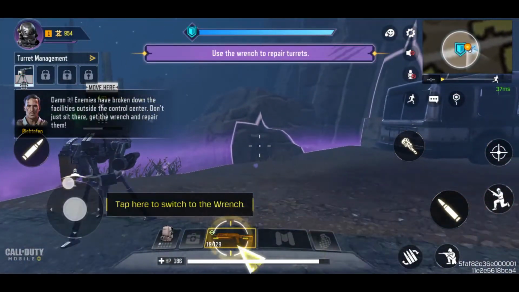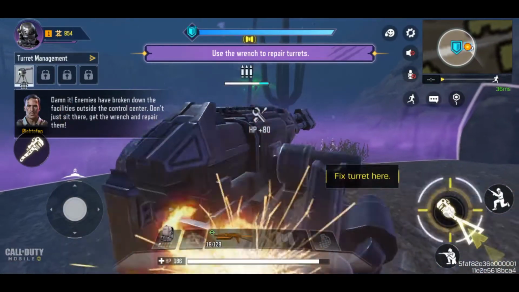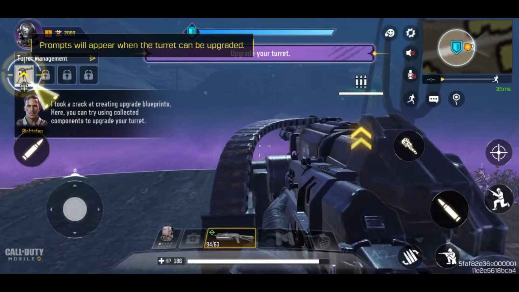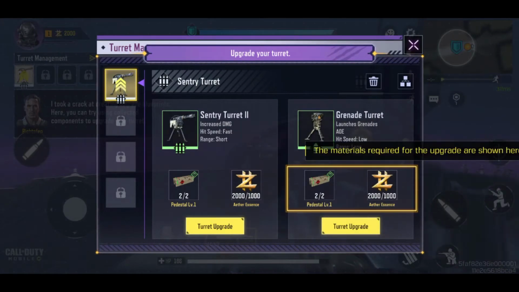Damn it! Enemies have broken down the facilities outside the control center. Just sit there and get... Well done. But keep your guard up. My scans are detecting more monsters. I took a crack at creating upgrade blueprints. Here, you can try using collected components to upgrade your turret.